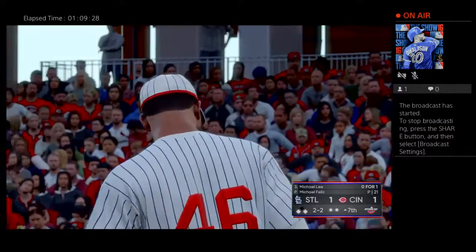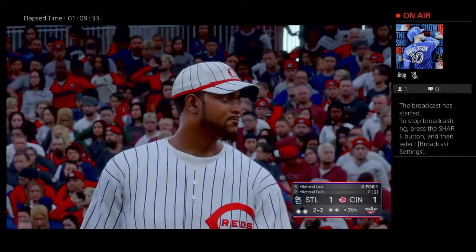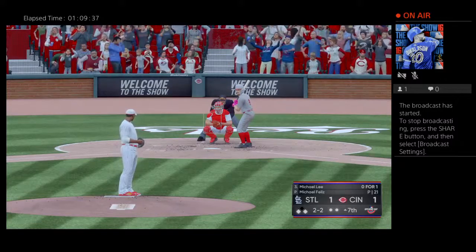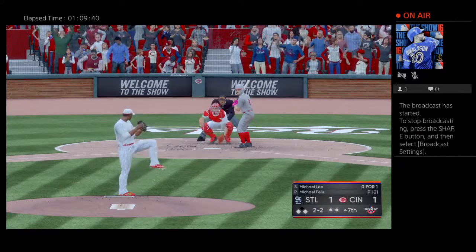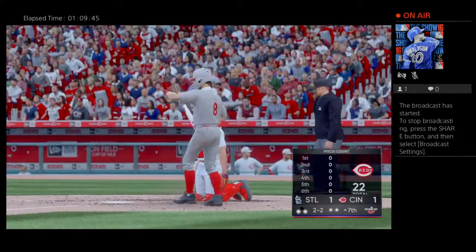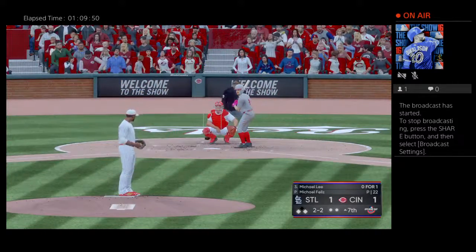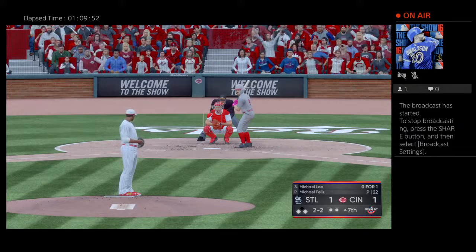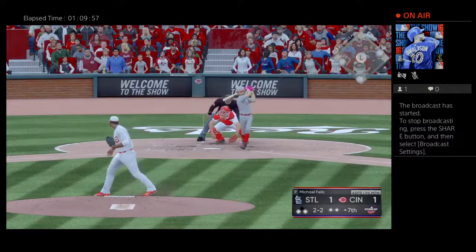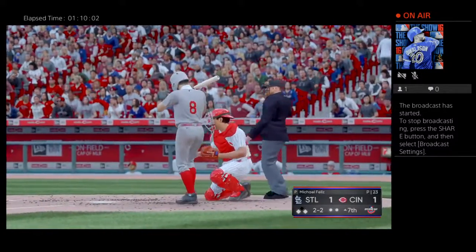Number 3 hole hitter up right now. Cleanup guy on deck. 2 ball, 2 strike count. I think pitcher wants to make something happen right here. And he fouls this one off. He's set. The 2-2 lifted down the line in left, but this will wind up being a foul ball.